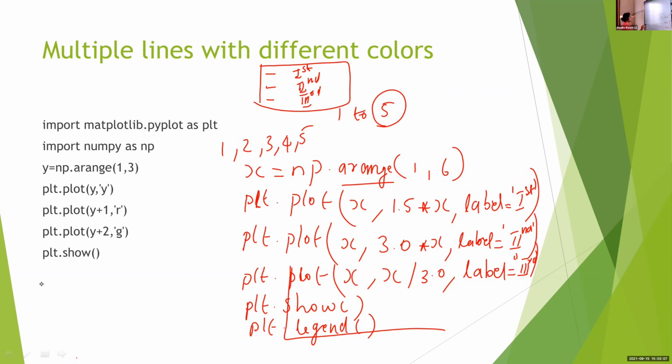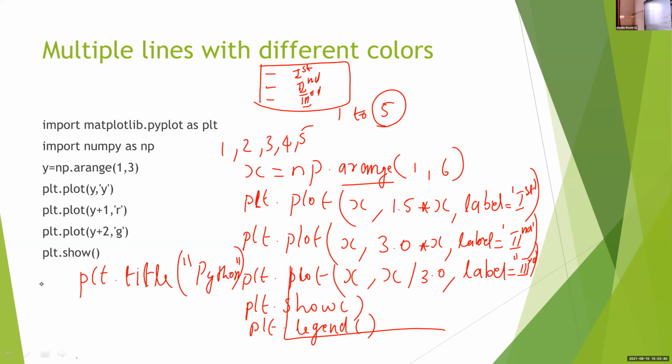Here it is, plt.title. For all graphs, for creating a title, we use plt.title. Within double quotes, give the title. If Python is the title, type Python within double quotes. So this is the function for giving a title to a graph.